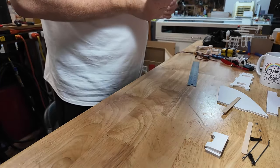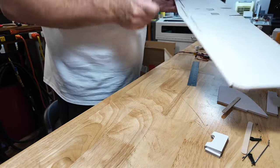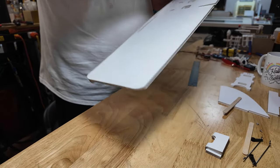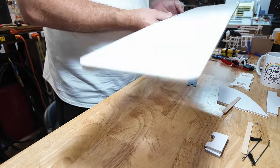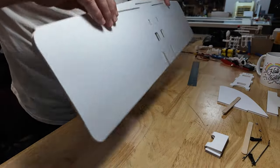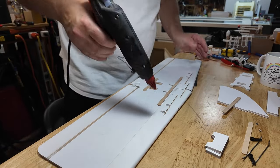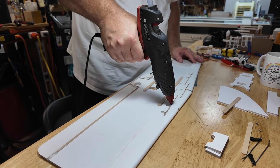Now I got something blocking that one. May want to go through better from the other side. And sometimes that's the case. Sometimes they prefer to come in through the top or the bottom. Either way, they'll look fine. The underside, if you got little creases, hey, A, don't worry about it. It's a foam board airplane. B, nobody's going to see the underside of this airplane.